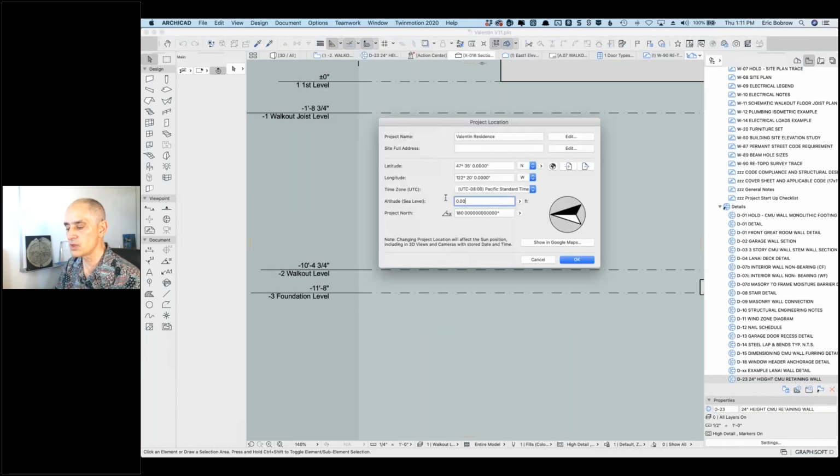So it says that your altitude for the project is 0. And yet this 0 here is 25 feet above sea level, right? The walkout level, yes. The one that you're currently calling 0 is not the walkout level, it's the first level here. That's what we're setting the elevation of. I'm sorry, that would be plus 10 because we would like to set the walkout level at 25 feet. Okay, I get a little confused. So walkout level is 25. The project 0, which you're happy to maintain as the first level here, is then 10 feet above, so that's 35. That's correct. Okay, now I see that there's a 4 3/4 inches as well.